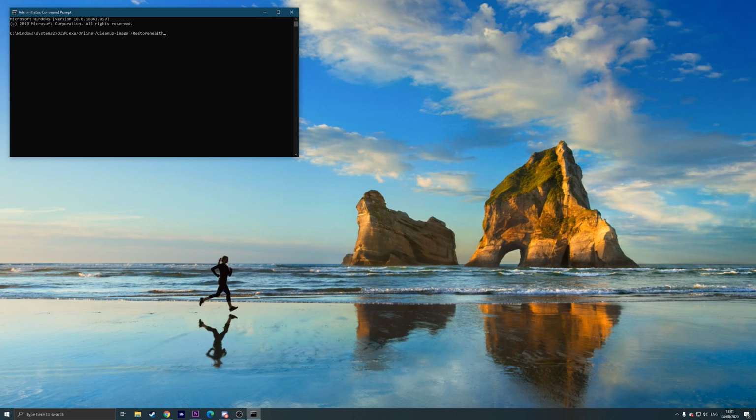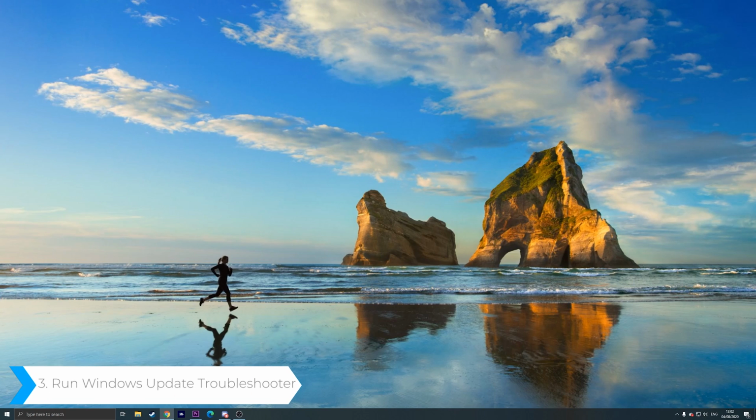In case DISM can't obtain files online, try using your installation USB or DVD. Insert the media and type the following command. Again, this is going to be down in the description. This command, you just add a little bit of source in the back. Be sure to replace C repair, so the last path here, with the path of your DVD or USB. So for instance, if you have it on the X drive, instead of having the C here, type an X. And then the operation should last no more than 5 minutes.